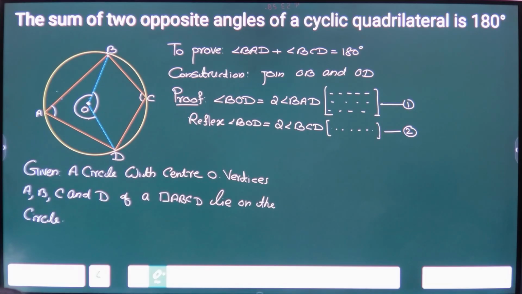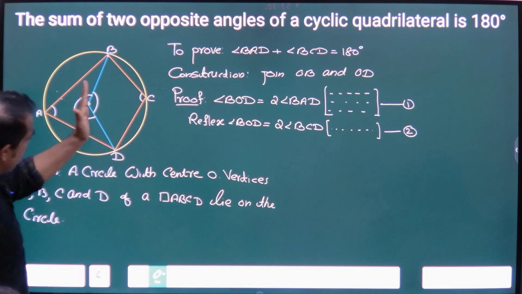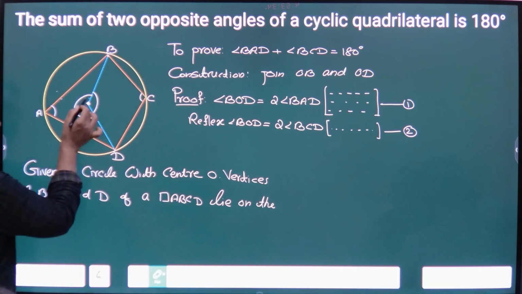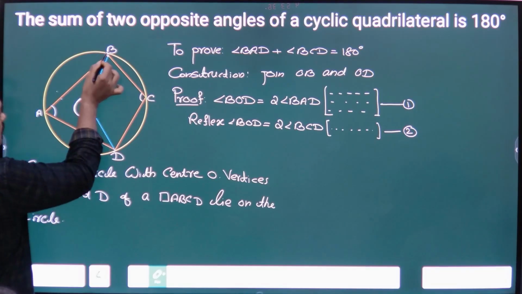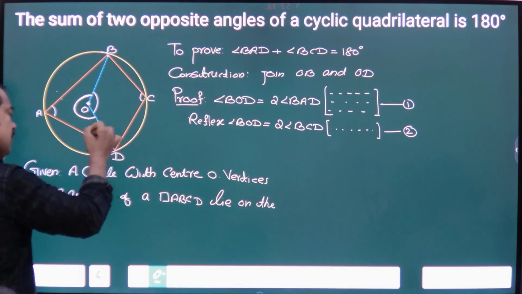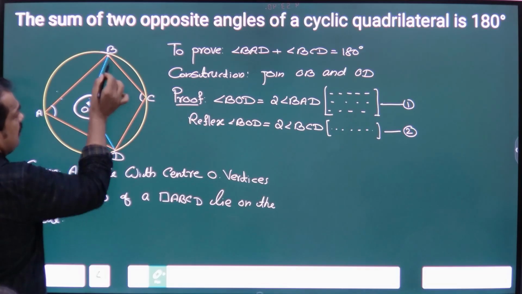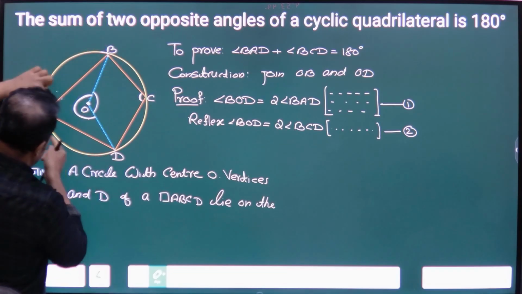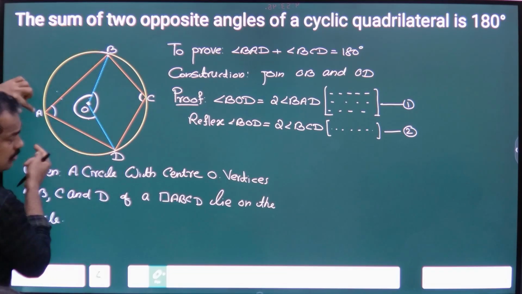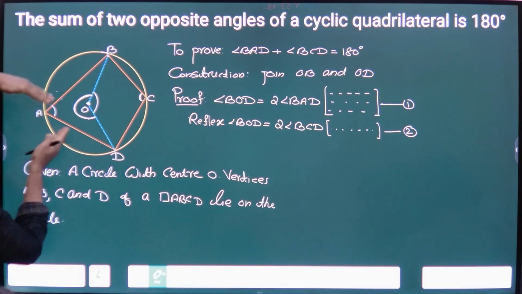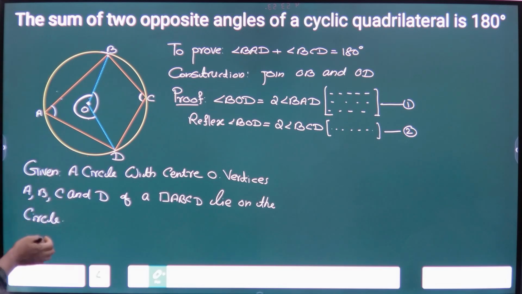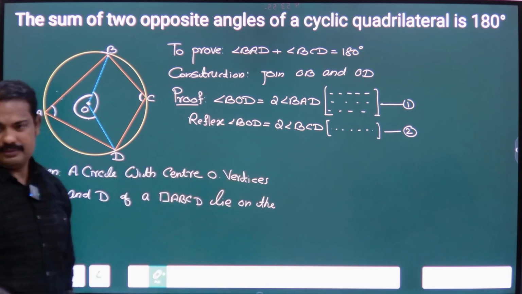तो क्लियर है सबको? फर्स्ट इस साइड में अप्लाई किया, इसमें इस साइड में अप्लाई किया, क्लियर है? ठीक है. अगर मैं देखो ये एंगल है, उसका आर्क कौन सा है? BAD. द सेम आर्क अनदर एंगल BCD है ना, BCD. देखो आर्क ये है, BCD का आर्क भी यही है ना, देखो ये एंगल इससे रिलेटेड है, क्लियर है? ठीक है. सो वी कैन अप्लाई द थ्योरम.